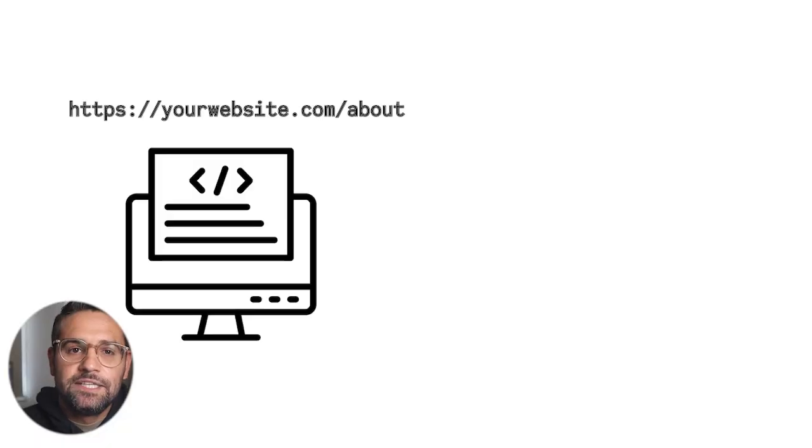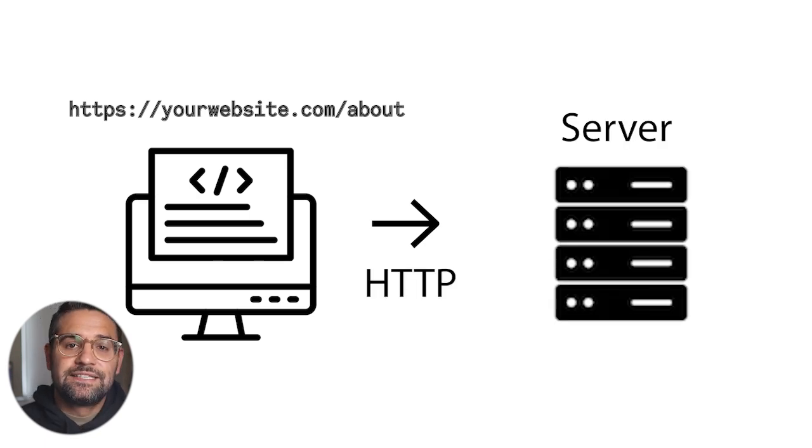So what do some of these requests look like, right? For a very basic example, let's say that you visit https://yourwebsite.com/about. Your browser, which is either Chrome, Firefox, Safari, whatever you're using, sends a message to the server, and that message is an HTTP request sent from your device's IP and port. So here's a very simplified version of the request, right?